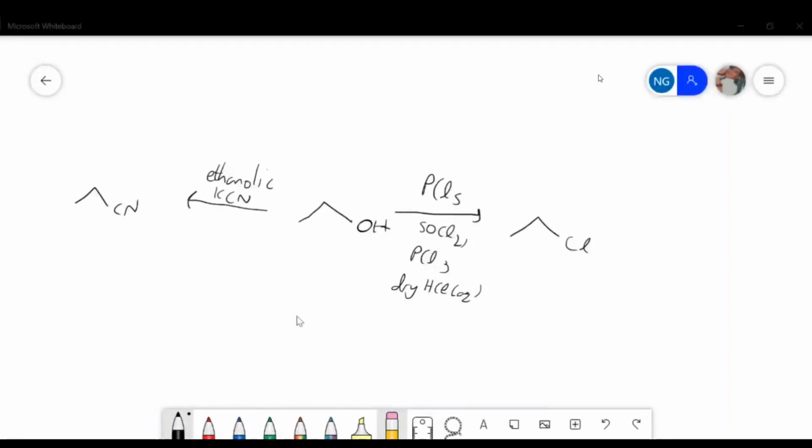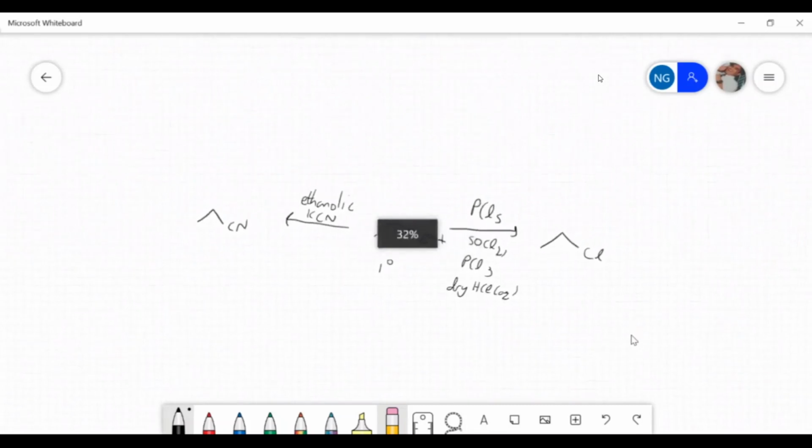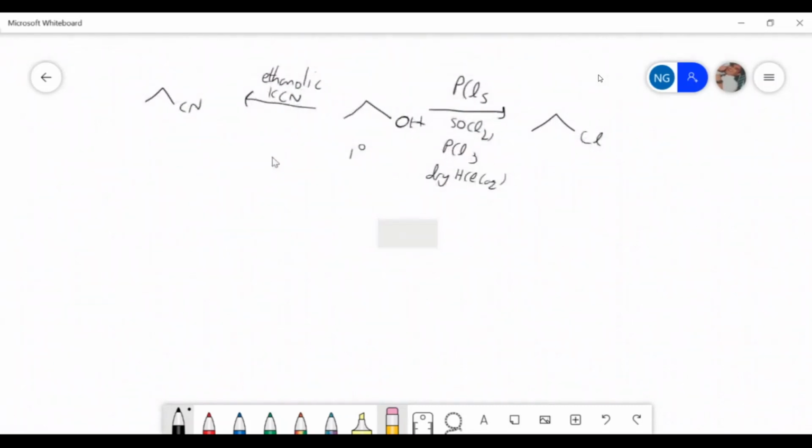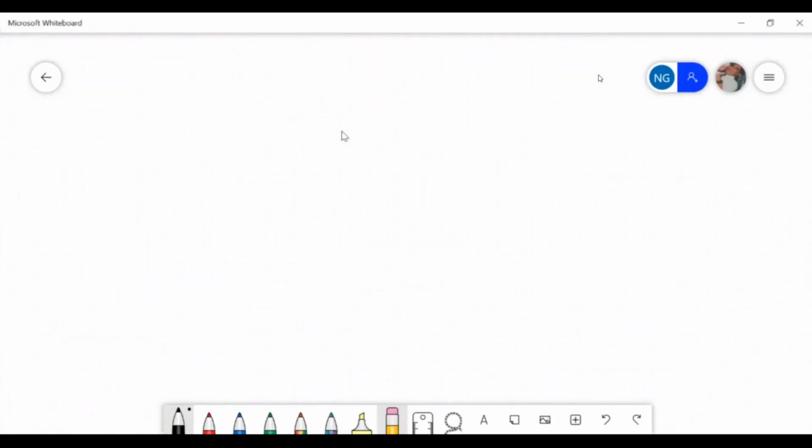So for mind maps, the key is draw by functional group. Draw a separate mind map for first degree alcohols. You can draw a separate one for second degree and all that if it's important. Or you can draw a separate one for primary halogenoalkanes. So just draw mind maps based on functional group, but do summaries based on type of reactions. That's the important tip.